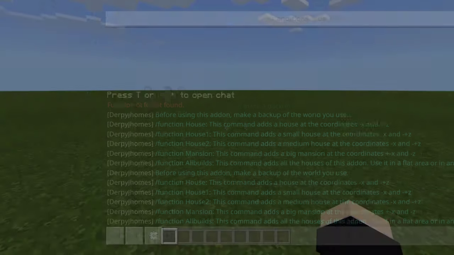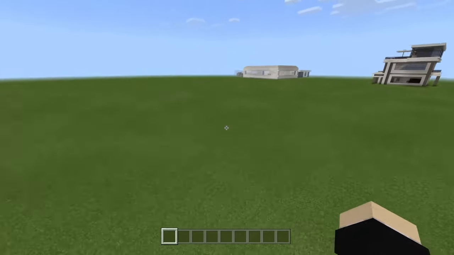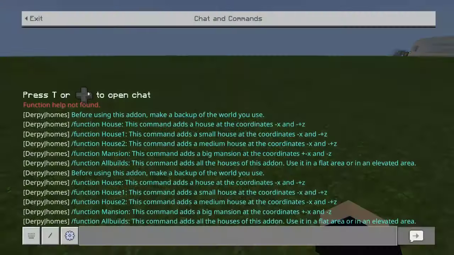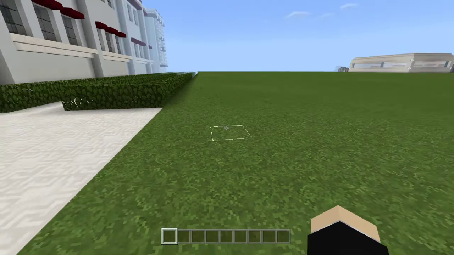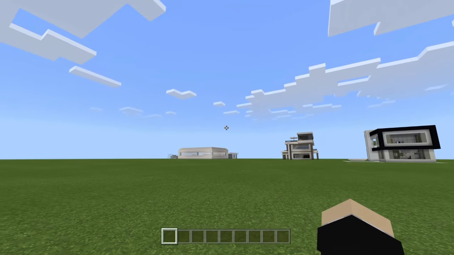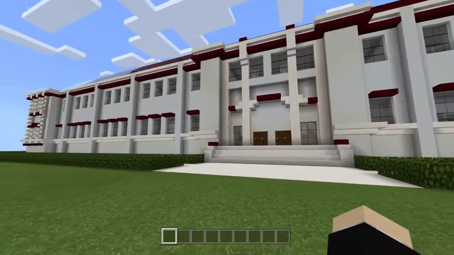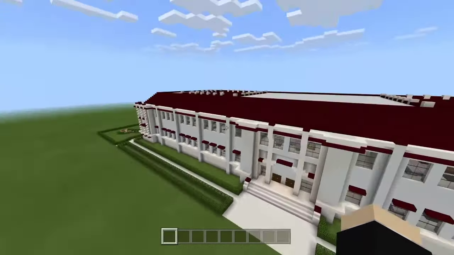Wait. So let me go right here. I think this is pretty big, so let me go right here so we can have the space. Where is it? So there we go, slash function Mansion, and then I'm gonna hit enter. 3, 2, 1, boom. Oh my gosh, I don't want to look at it. Oh my goodness, this is pretty big.